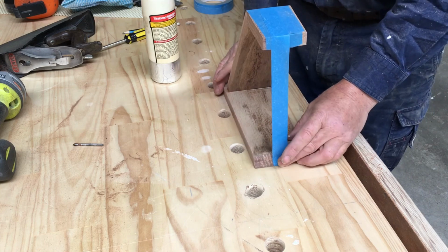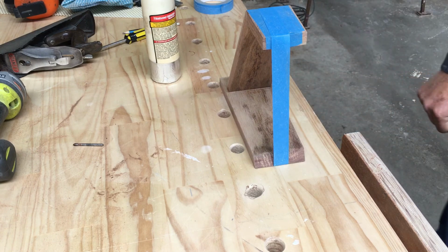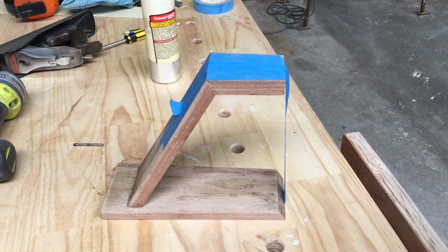And there you have it. Once the glue's dried, we'll give it a final sand. Apply our finish of choice. I'm sure you've all seen Danish oil being put on, or sprayed varnish, whatever you fancy. That's pretty much going to be it.